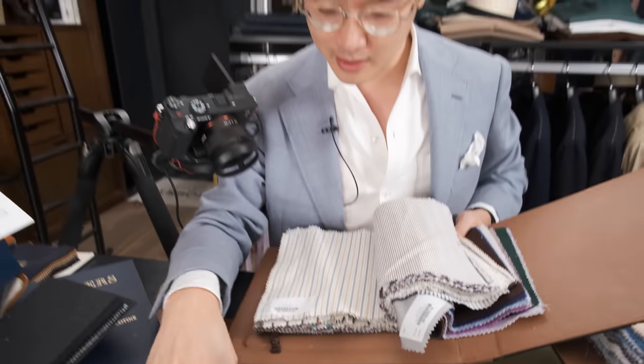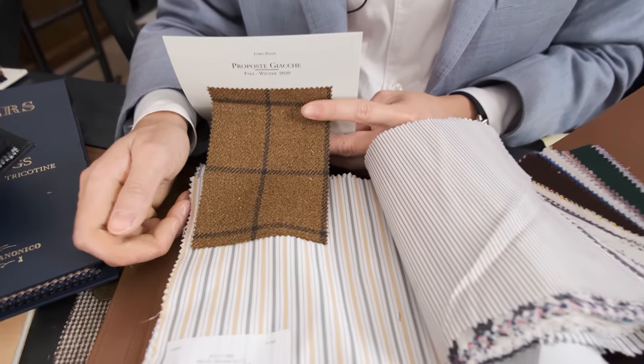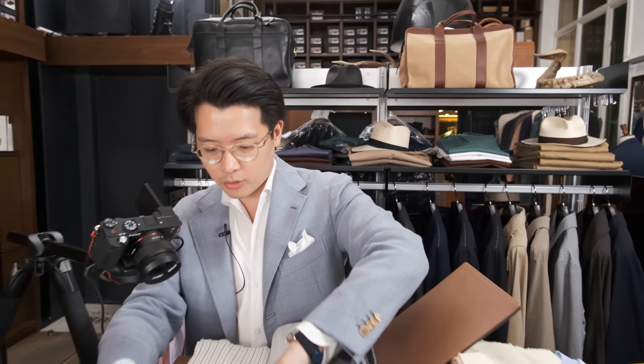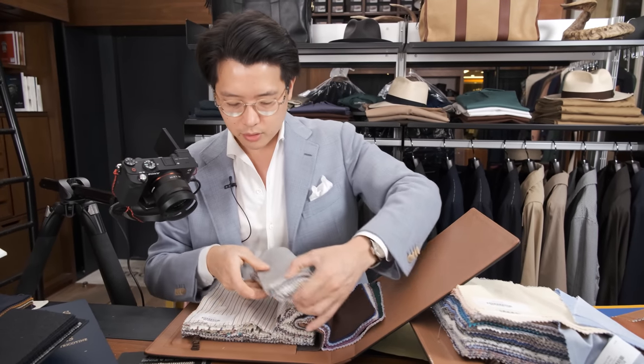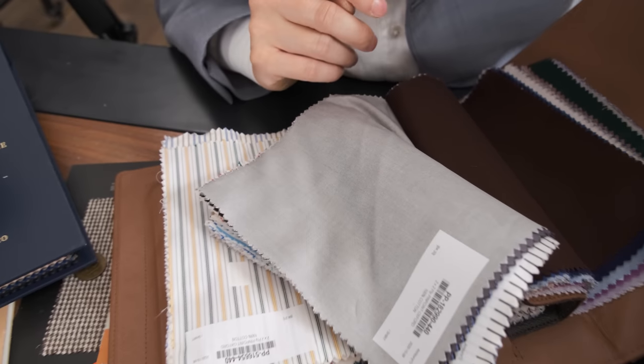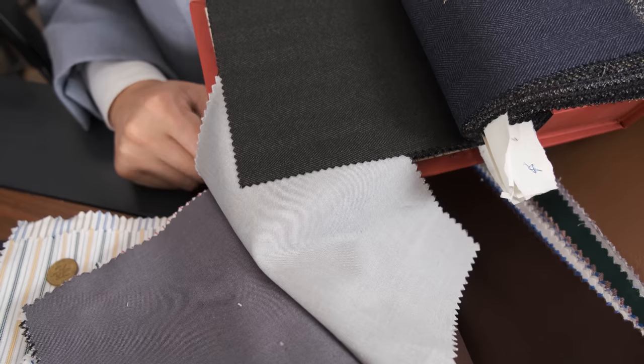I'm kind of in love with this — really unusual, definitely one of these vintage fabrics you only find at Ascot Chang. Gold and green stripe with a little gray stripe in the middle — really fun and weird. I'm intending it to live specifically with this jacketing. Find the right solid tie to tie that all together, and it could be very interesting. This is one of those outfits where you really need a lot of dense pattern together, but if you can get all the right pieces, it could be super interesting. And the gray oxford — I like that for the olive. That's where it's destined to be. Olive and gray is a good choice.